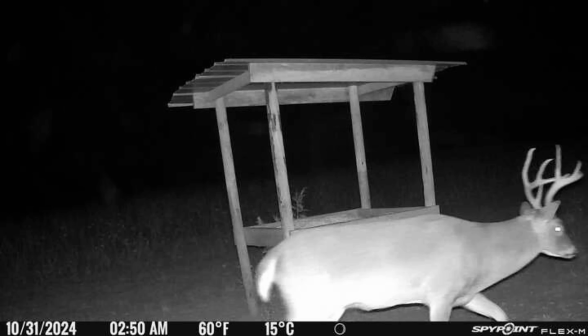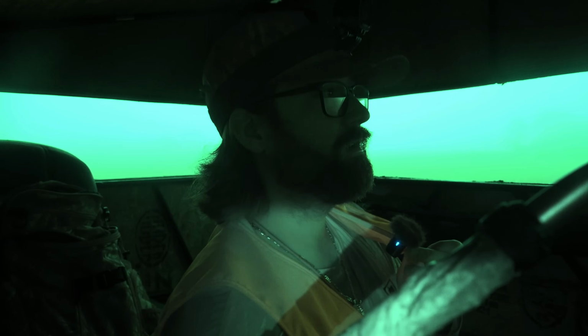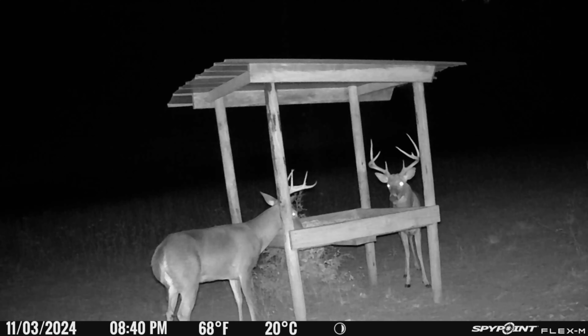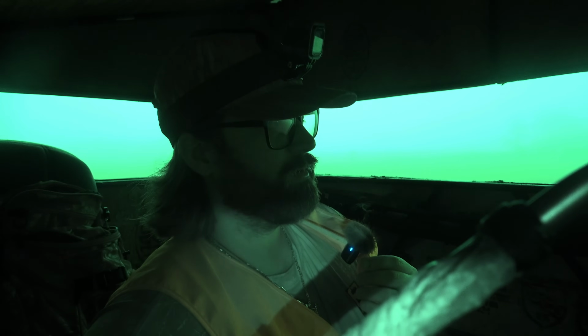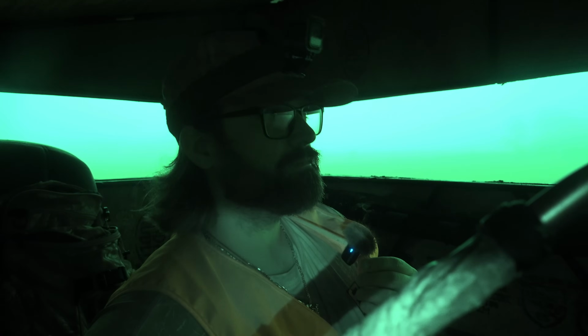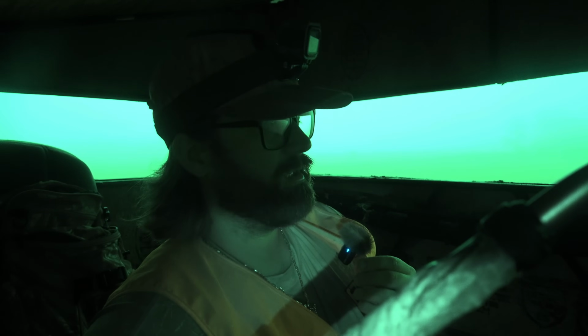there's a tall, tight racked 8-point that's just got a massive body. I mean huge. And then I have another deer that just showed up about a week ago. He is a gigantic 6-point. I'm talking about a stud. Deer I would love to shoot. Big ol' heavy 6-point, big old body, perfect deer to shoot too off of this place. But then here after him, that 8-point, and then there's a 10.